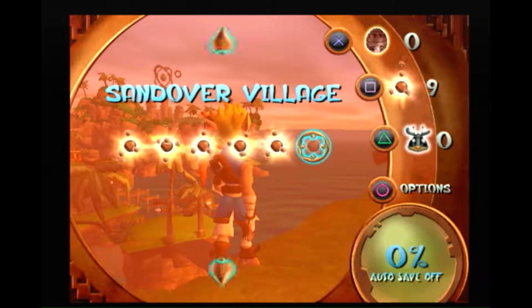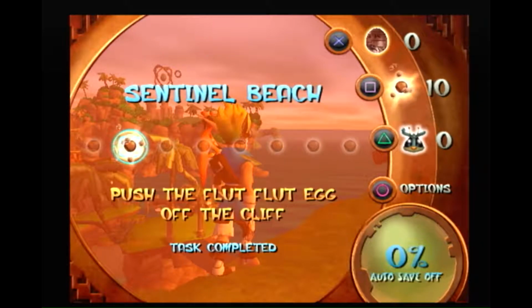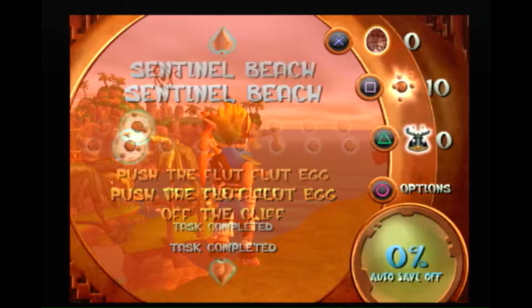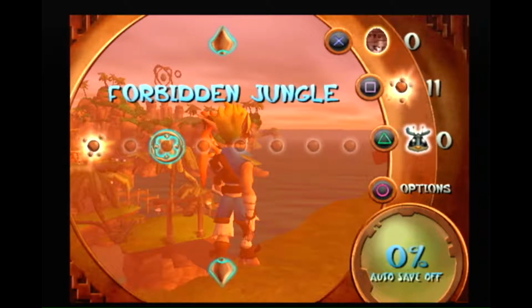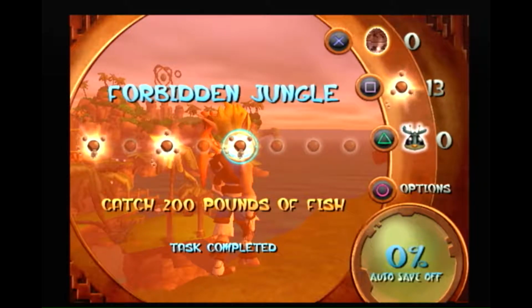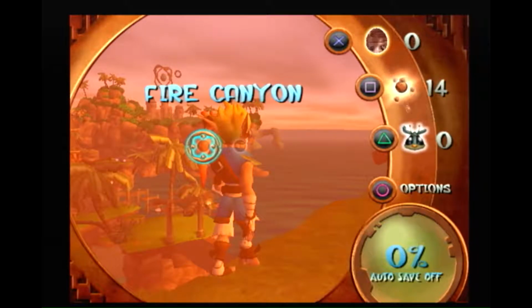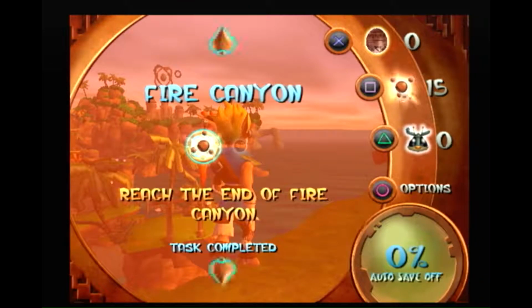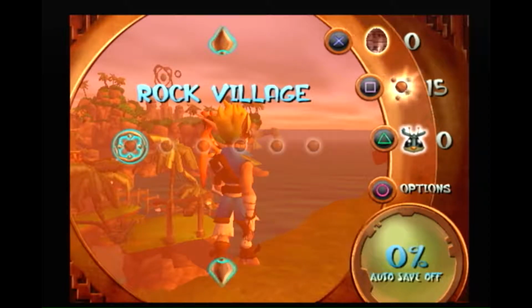So the 20 cells you want is the 4 in Geyser, all but the last one, which is the Scout Fly. In Sandover, the second one in Sentinel, which is Flut, again pretty convenient. The jungle is the 1st, 3rd, and 5th, so just skip every other cell so you get to the 5th one. Misty is just the 1st one, the Muse. Fire Canyon is just the end, because there's a giant wall if you don't collect that one, so you want to get rid of that for the run.